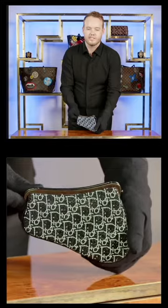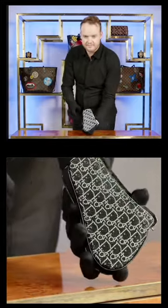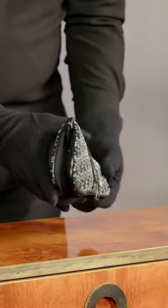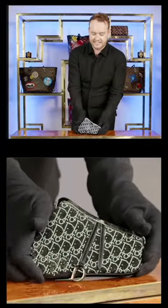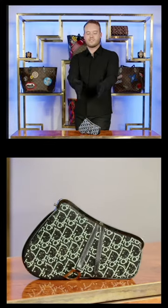And look, I am going to move it just a little bit so you can see. Look at the way it shines. It sparkles. It glistens. It gleams. She is beauty. She is grace. She is Miss United States. I guess Miss France, since she came from France, but beautiful piece, $3,300.